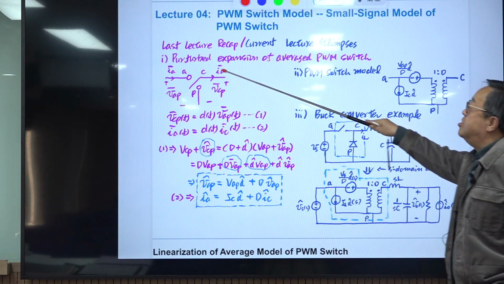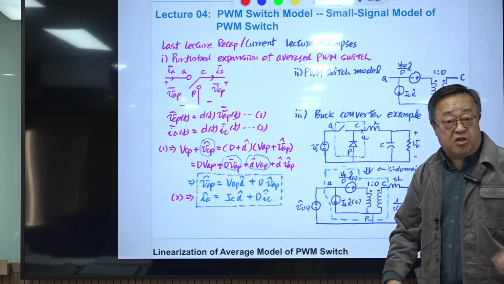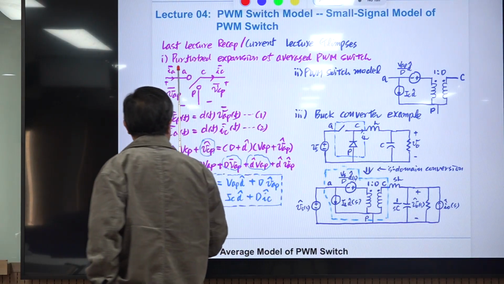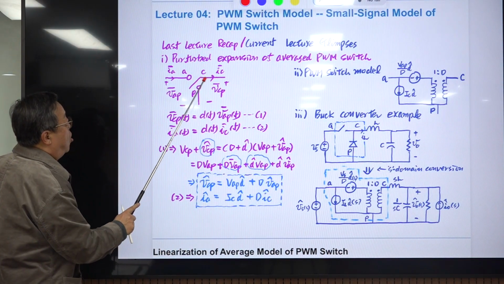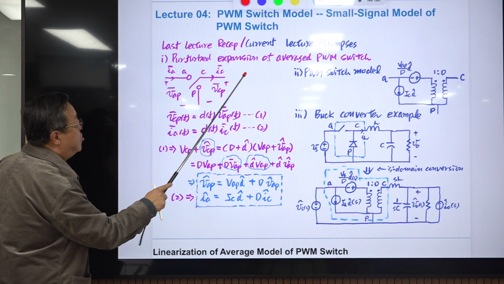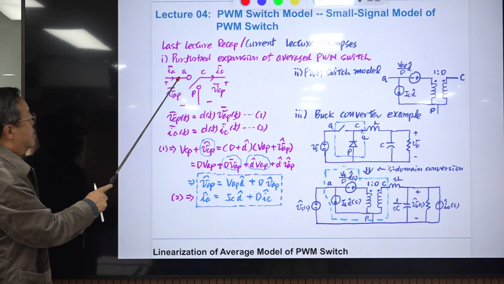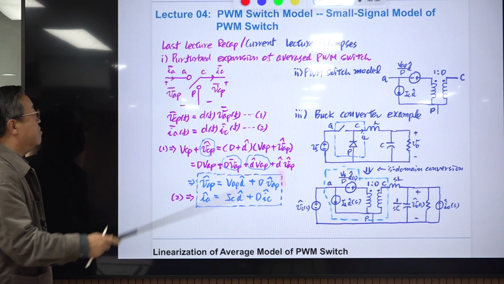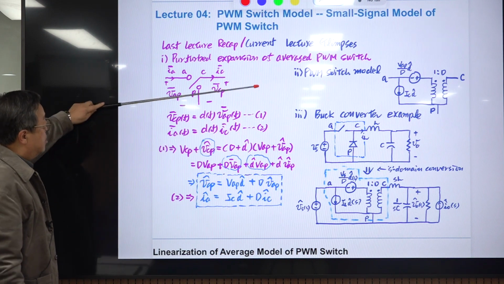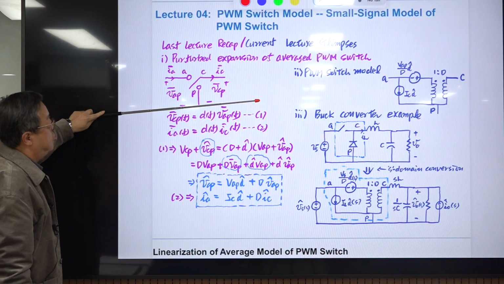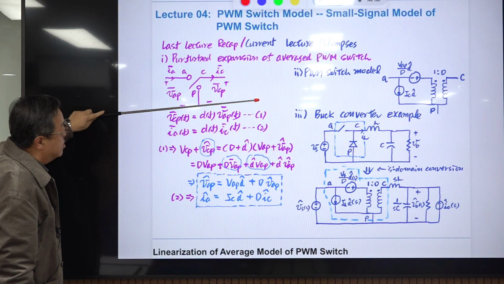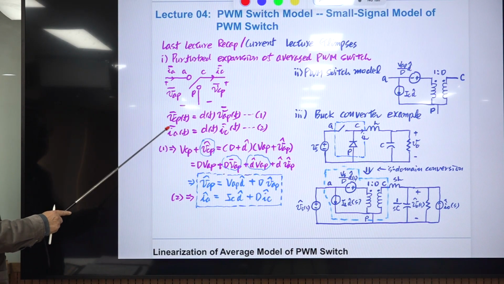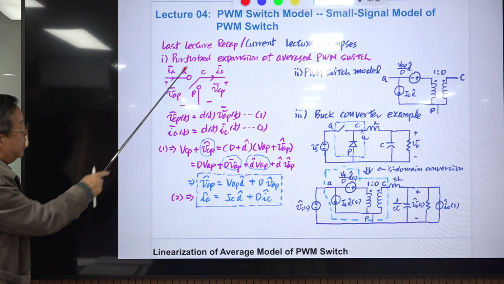Okay. So this is the averaged PWM switch model. We discussed this maybe 2 classes ago. This is the active terminal, and this is the passive terminal. The common terminal is always combined with the inductor, the active terminal is interfacing with the active switch, and the passive switch, the diode, is coming here. Okay, so this is the equation of this model. We used the ideal transfer model for this, but here we consider this expression. This is the mathematical expression of this operation.